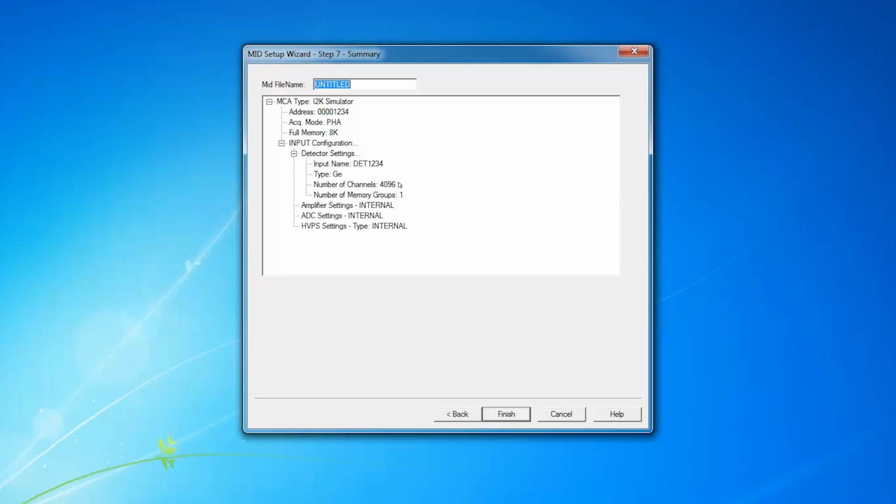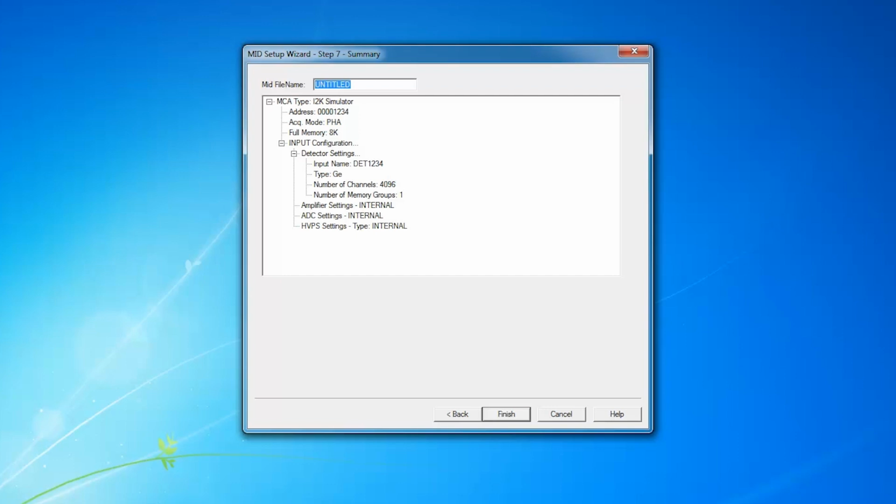In this dialog screen, the word Untitled will appear as the default entry in the field labeled MID file name, which should be changed to whatever unique character string you wish to use as the name of your new MID file. Assuming that a unique character string was previously entered for input name in the dialog screen titled Step 3 Configure Detector, it makes good sense to enter that same character string here for the MID file name.